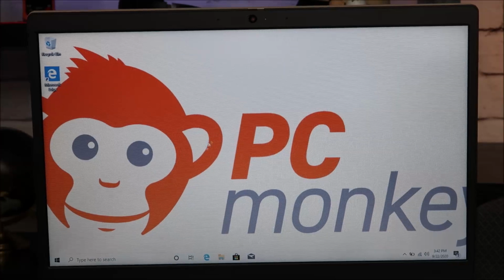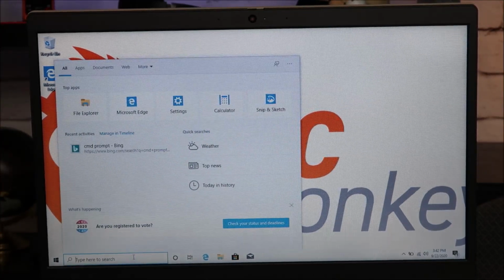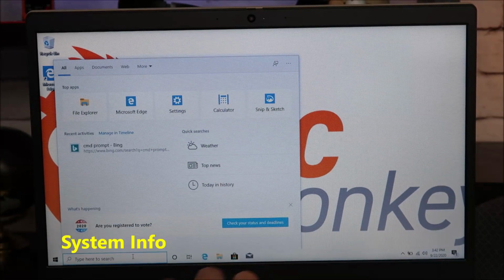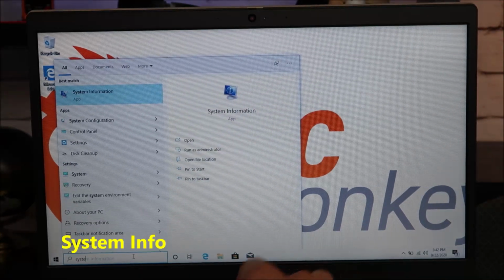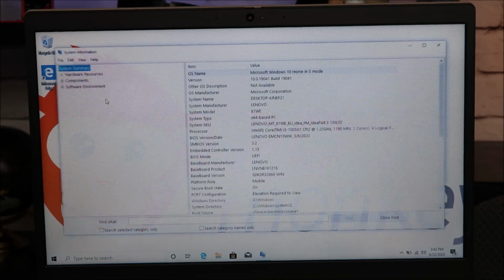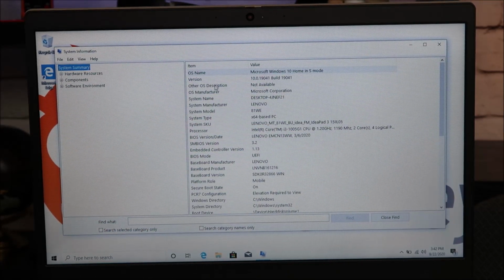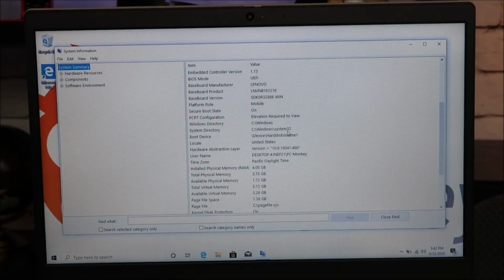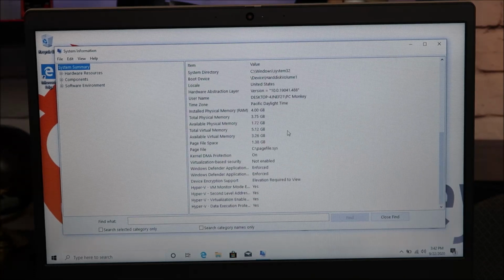The last way of doing it that I'll show you is again down here in the search bar. Type in System Info. There it is. It comes up. You click on that. And again, this gives you a ton of information. It gives you your brand, your model number. It gives you your processor and all this information. This is kind of the best way to find out a lot of this stuff.